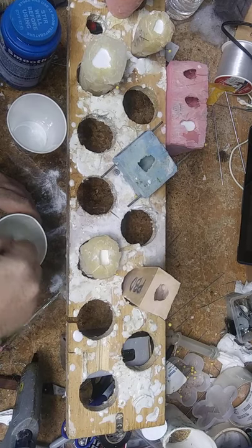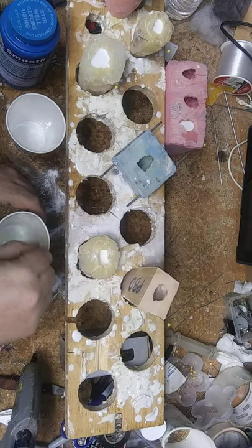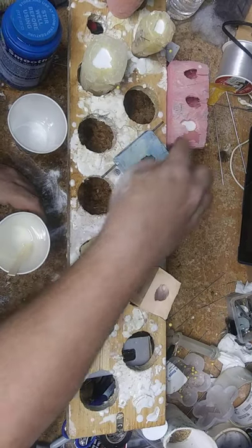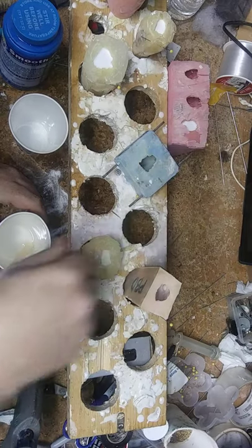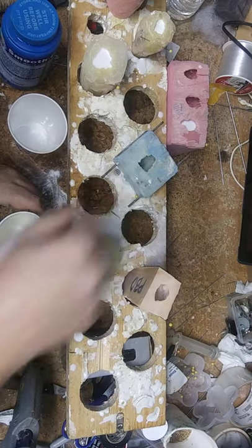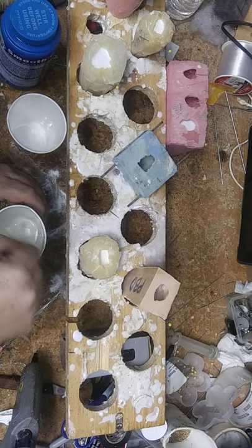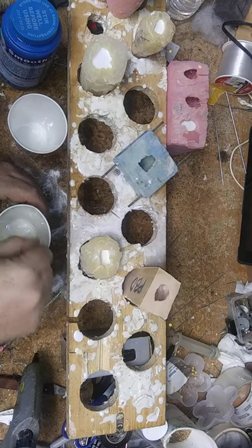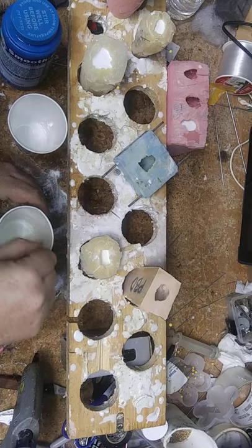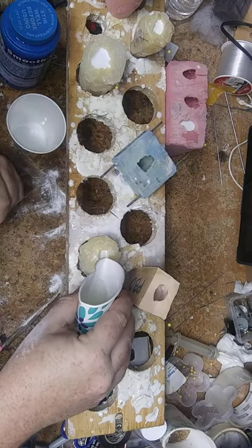A big tip: if you do a lot of a certain species like mallard or pintail, hot glue all three molds. If you miscalculate a little and have extra, just keep dumping it into the next one — eventually you'll have an extra head. What you don't want is leftover material solidifying in the bottom of a cup when you could have poured it into another head. A lot of this is eyeball — I've done it so many times I can usually get within a capful of being right on the money.